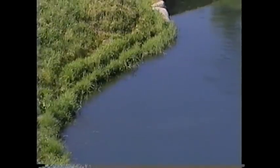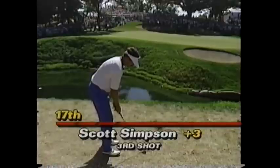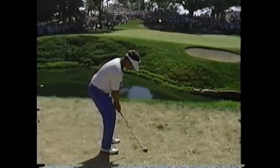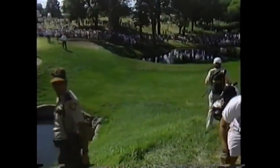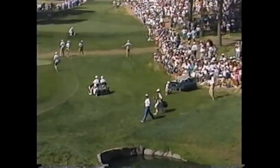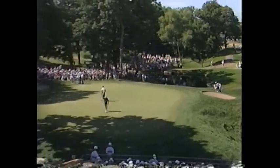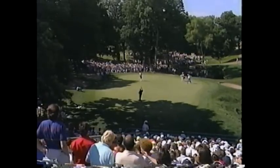Well, as I said, I sure didn't think that lake was in play. Gosh, what a bad shot. What an awful time to hit that shot. Wonderful shot. Oh, boy. That ball may not be stopped yet. Well, every one of us who's ever played this game and has hit a ball in the water and had to take a drop and hit it over a short area like that, and you know how nervous you are just playing with friends, multiply it about 100,000 times.